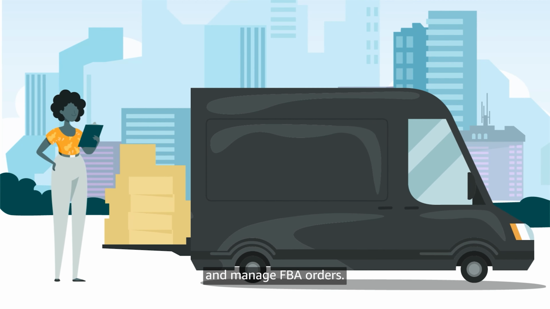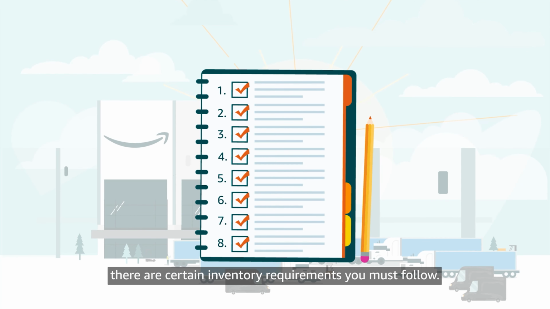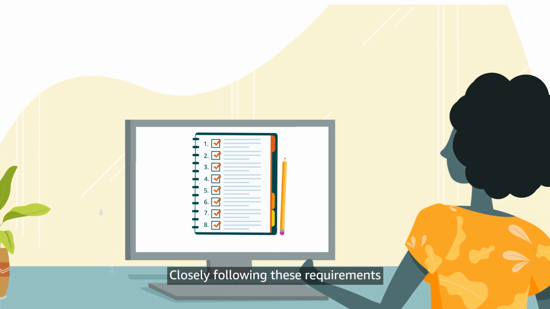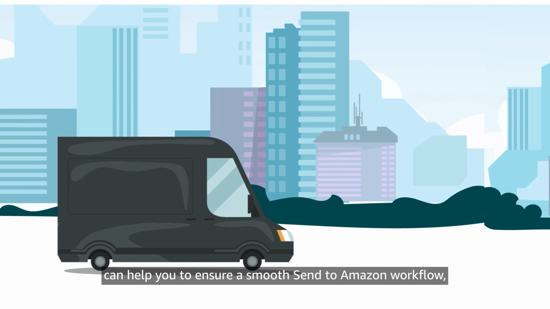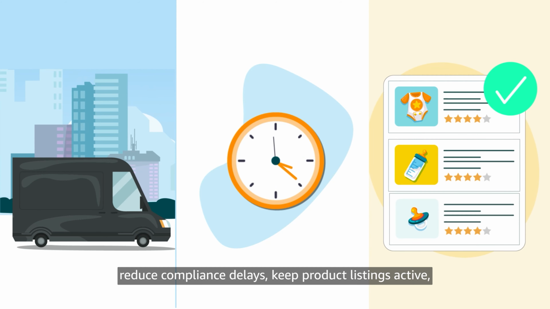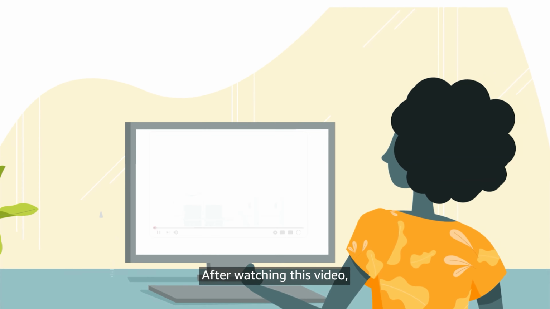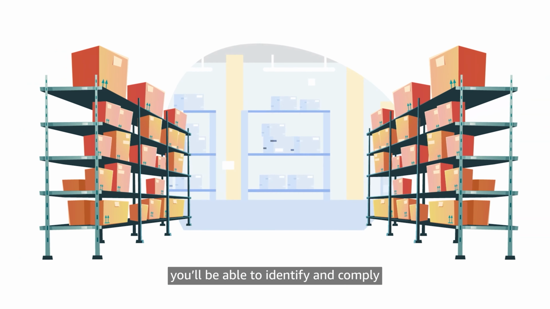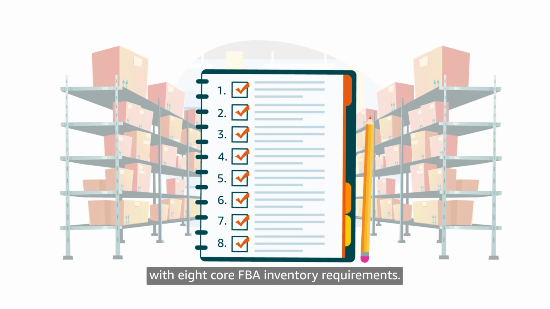When using FBA, there are certain inventory requirements you must follow. Closely following these requirements can help you to ensure a smooth send to Amazon workflow, reduce compliance delays, keep product listings active, and maintain good account health. After watching this video, you'll be able to identify and comply with 8 core FBA inventory requirements.